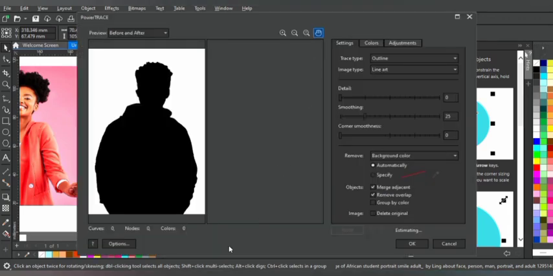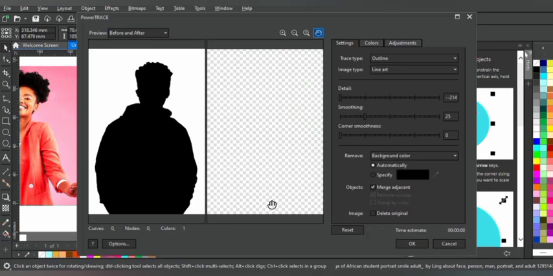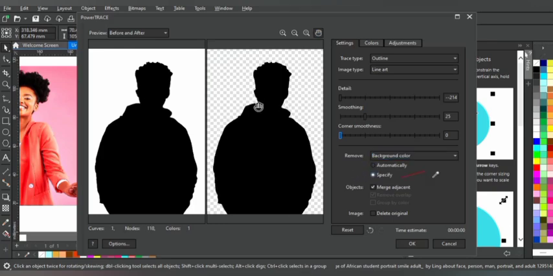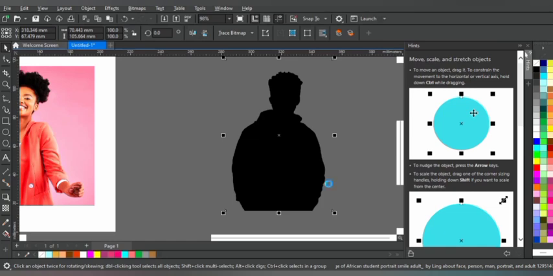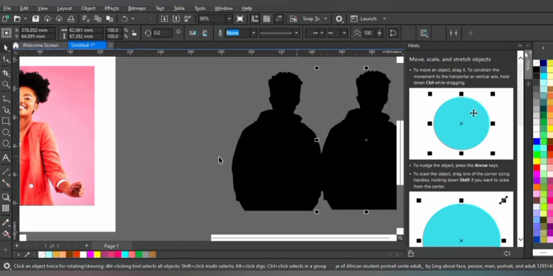So the progress of your conversion is going to show right here. Alright, so the reason why you can't see this is because per the remove option, it's on automatic. So we're going to go to specify. So once you do that, you have your image converted to a vector file. So you click on OK, and there you have it.